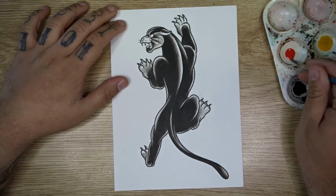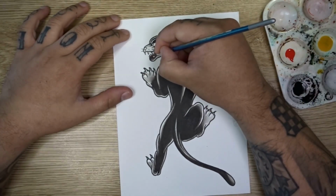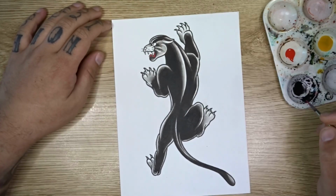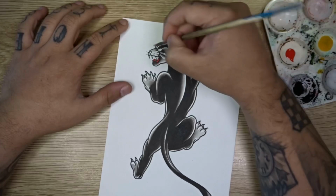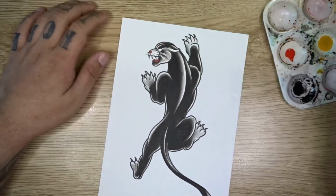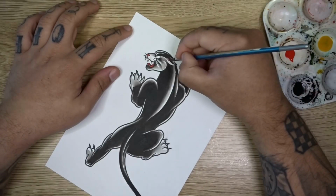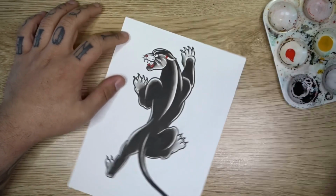You're going to come in with your pyrrole red, just a little spot of it, and you just want to color in your tongue. Now because we've done all of our black shading already, you can do the tongue solid red. You don't need to mess around with any specific blending. I'll do a little bit of red in the nose as well. If you've got a pink, you can of course substitute colors here and use pink for the nose for a slightly more realistic color. And I'll take a bit of red and drop it into the base of our ear, like this, the back sort of portion of our ear.